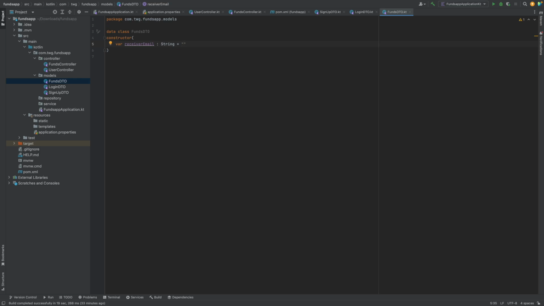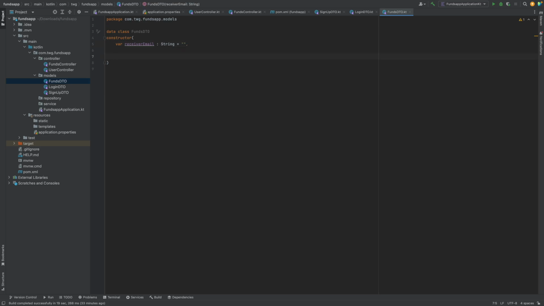Now, the receiver email is a property that we'll be using in cases where the user wants to send money to a user, right? So this is going to be the email of the user that will be sent the money. So kind of like Zelle or Cash App, where you can use a phone number or email, this will be the email of the user that you're sending money to. So the default value is going to be an empty string in cases where you're not sending money.